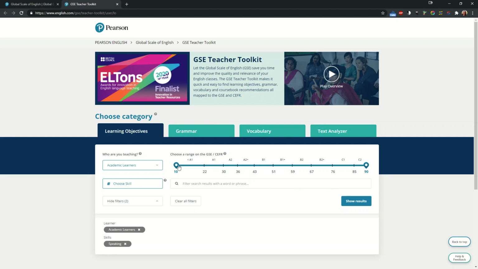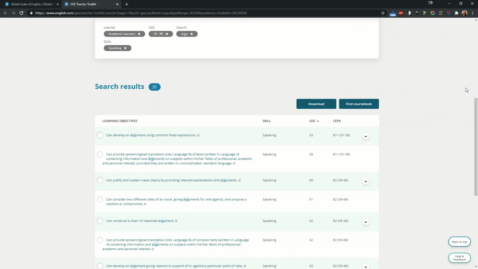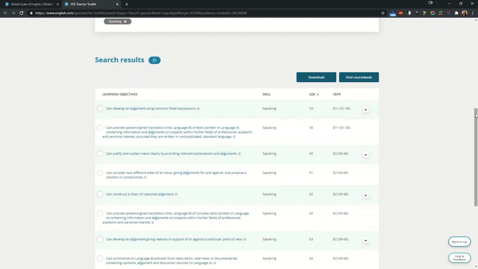Generally, I anticipate this will be in the B ranges, so I'm going to slide this ruler up here so I can see everything that comes above that B level. And because it's a debate skill and we are going to have a bit of arguing, agreeing, and disagreeing with opinions, I'll start typing in "argue" to see what comes up, and I'll show results. When I click that show results button, I should get a few different things that I could use potentially in my lesson.